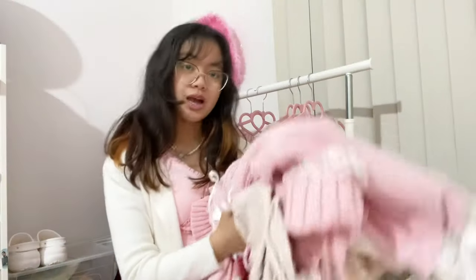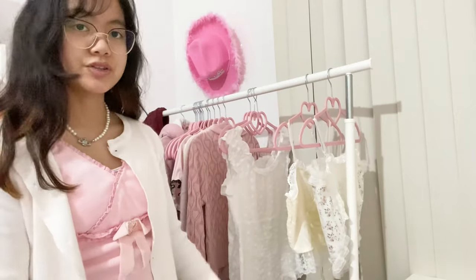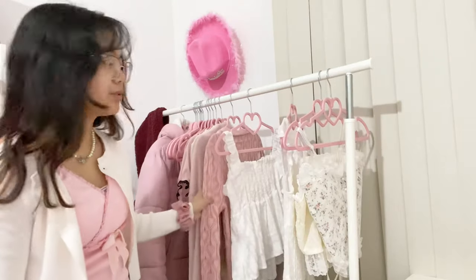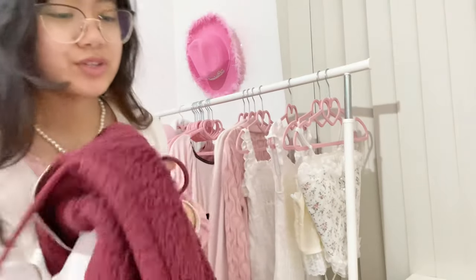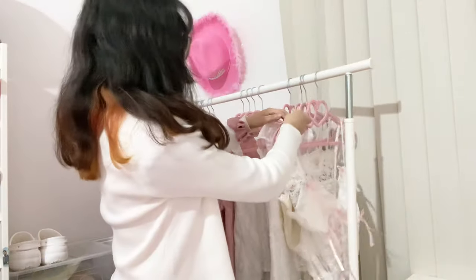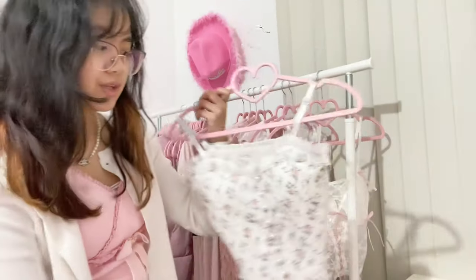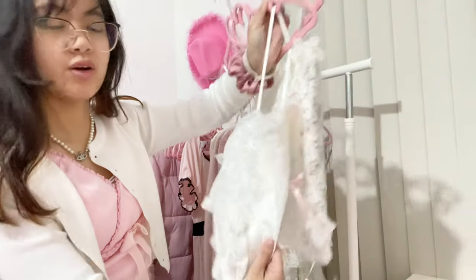Now that I have all these clothes I can finally put them on hangers. How I organize it is that I put the cami tops at the front, then cardigans, then my one coat. I need to get rid of this — I wear this around the house when it's cold. I wore this to the TWICE concert so I think I'll put it at the front. I don't like the way that looks because this one is very thick and big and this one is literally nothing. I don't like how this one is really long though.